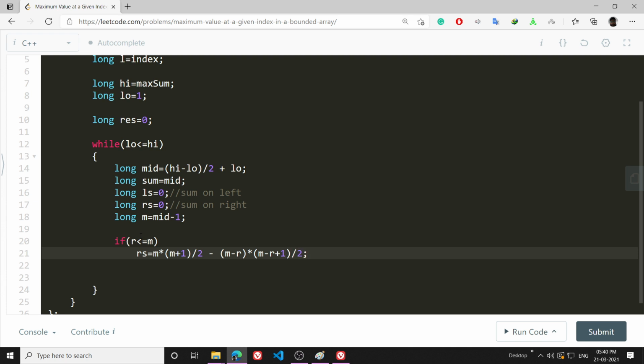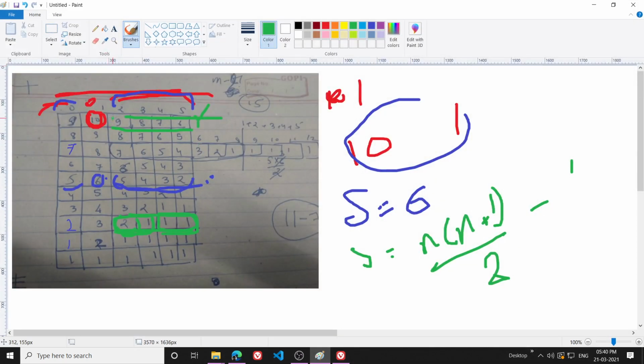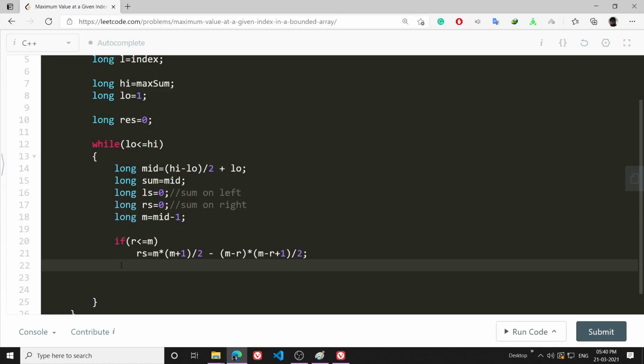So I hope you are understanding. This is just to calculate this sum from 9 to 6: I calculate the entire sum from 1 to 9 and subtract the sum from 1 to 5 natural numbers to get this particular range. So this is what I have done.